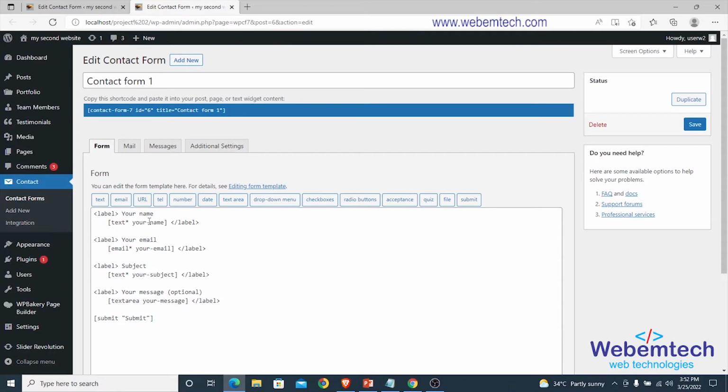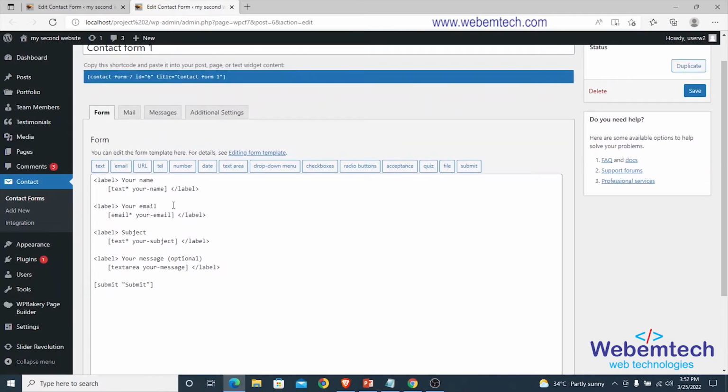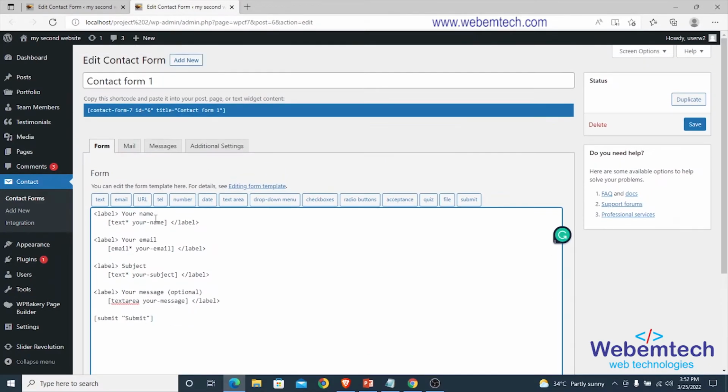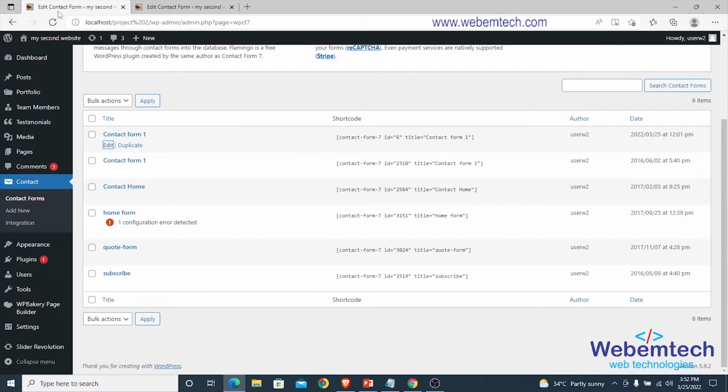Alright, you can see this is the code under this particular contact form. You can see right here there is a place to enter a name, a place to enter an email, a place to enter a subject, a place to enter a message, and there is a submit button right here. If this is okay for you, you can just save this and grab this shortcode. This is the shortcode you use to call this particular form to function. So let's assume we want to grab this code right here. Control C here.